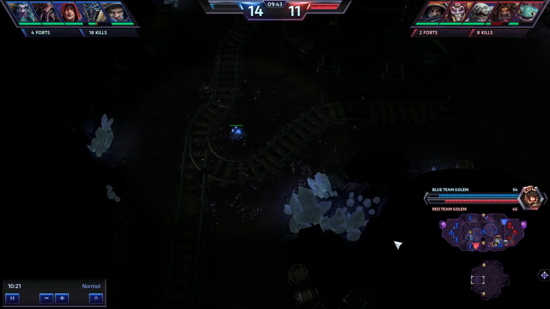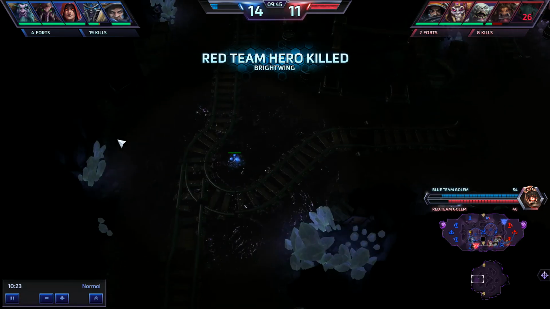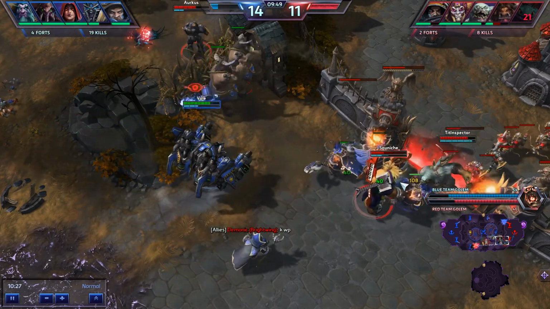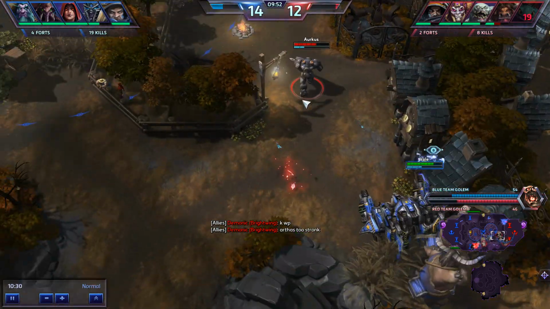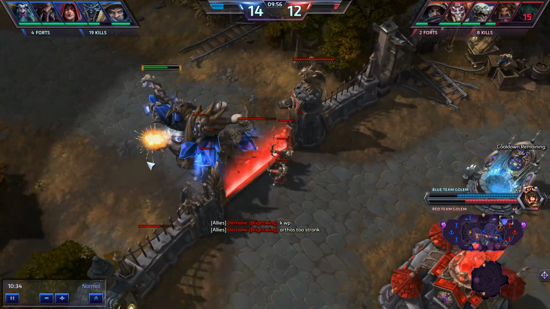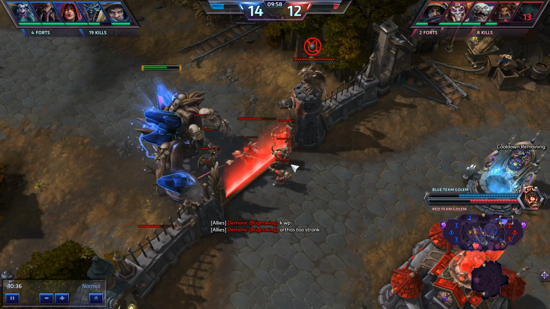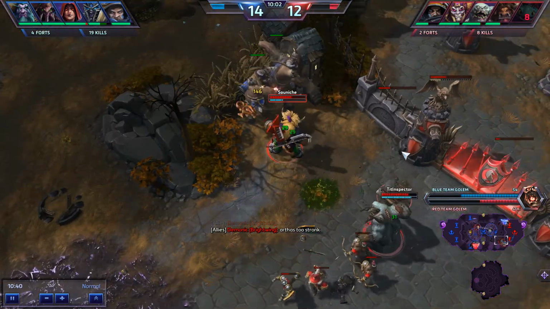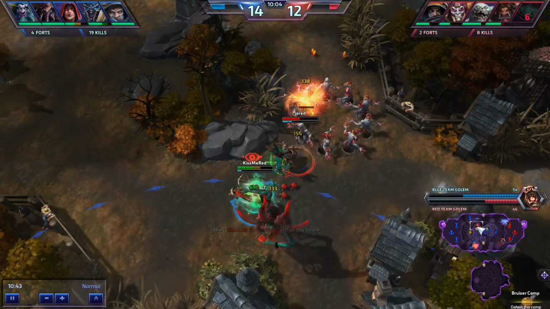So fanning out in the bottom of the mines, you can see there is some creep down there. Brightwing goes down for Red, making them go into this fight very, very weak, very down. 2 levels and down their support. The Golem up here is still wailing on the wall, already taking out 1 tower. This tower is out of ammo, so Team Red is actually not going to go very well right here.